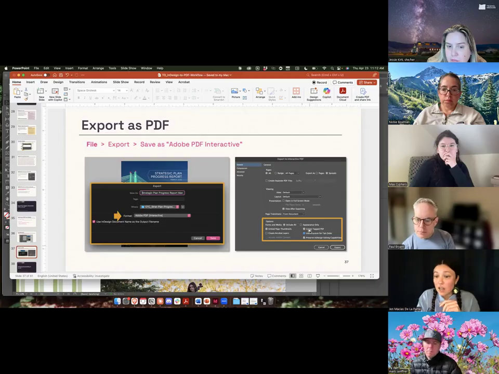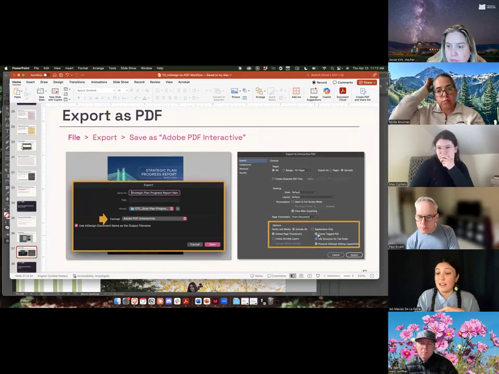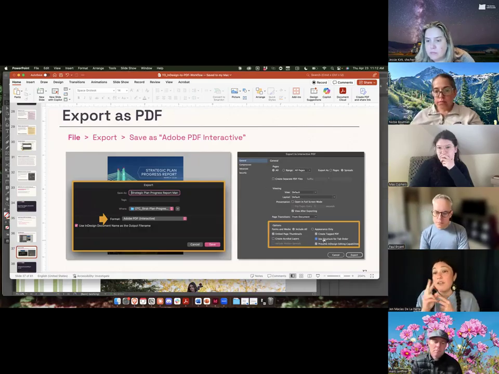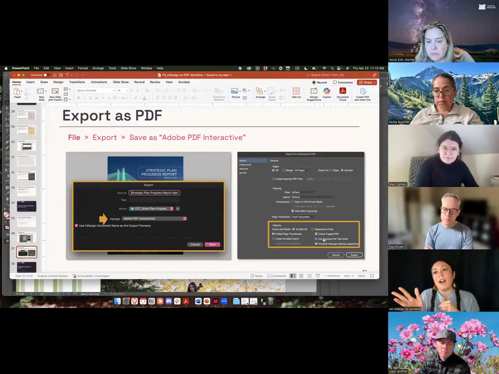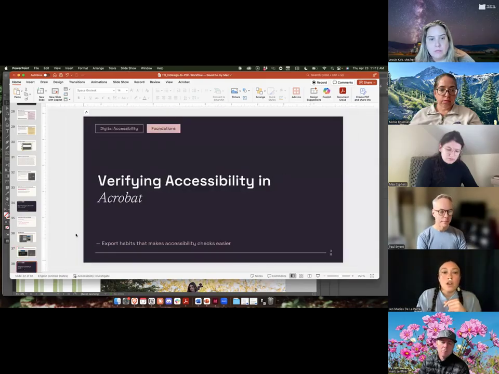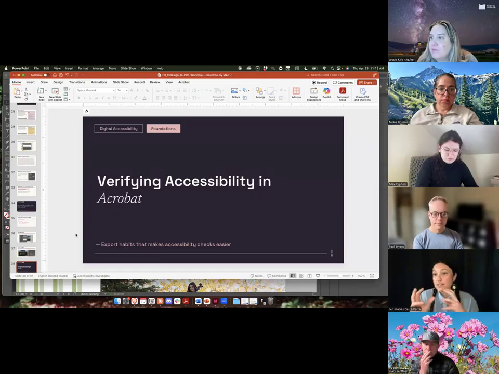And in that dialog box, we want to make sure that we're selecting create a tagged PDF and use structure for tab order. Having those will show up in the Acrobat Pro, which makes things really easy to just refine at the end.